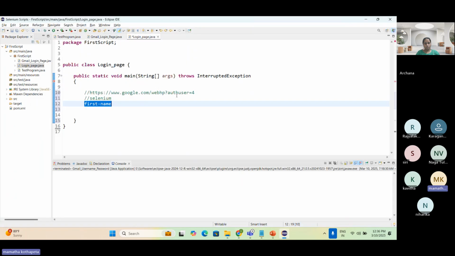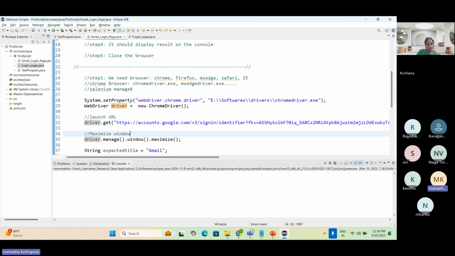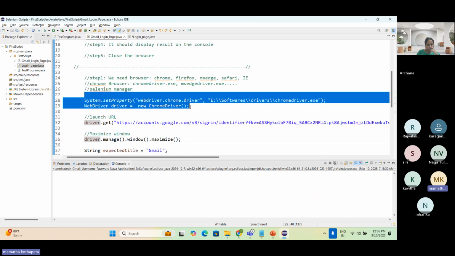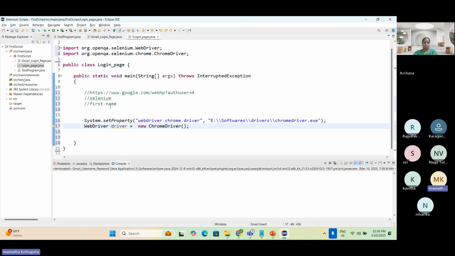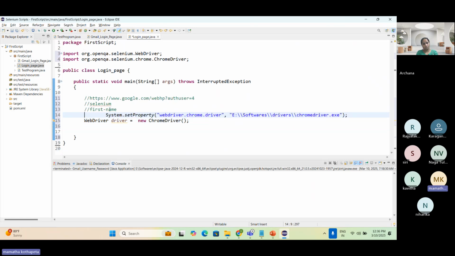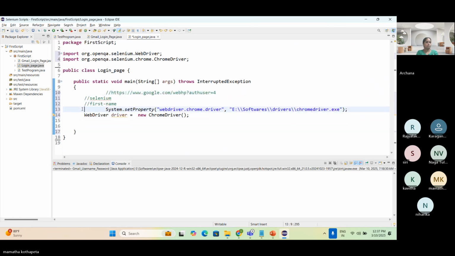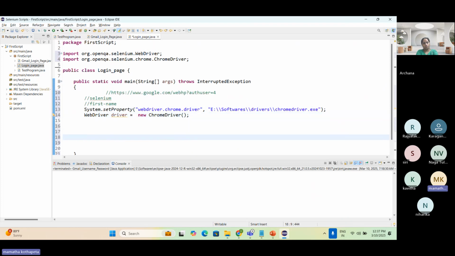Now, what will I do? I'll go to Eclipse. Obviously, first I need to launch the browser, right? I'll copy this one. We already know this. Now my browser is launched. What's my next step? I need to pass the URL, right?